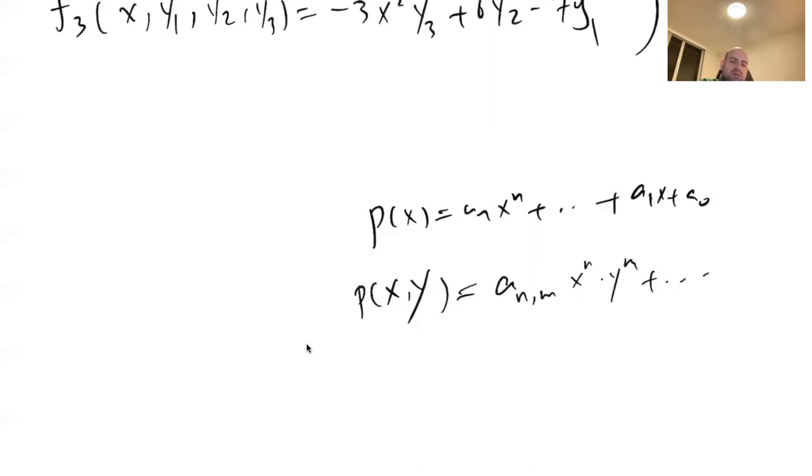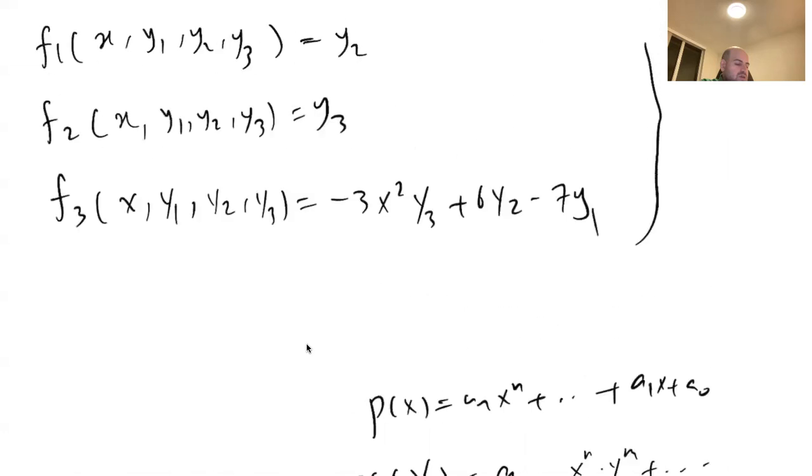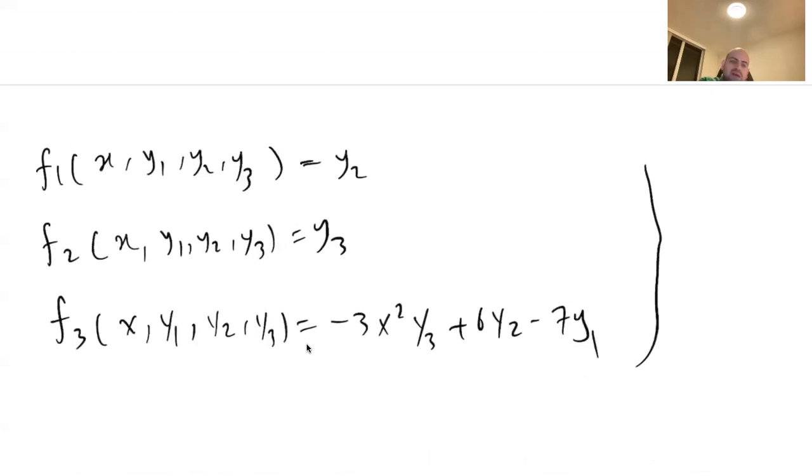Similarly, you can define a polynomial of 3 variables and so on. So here I have 4 variables. And here I have, for example, y2 is one of my variables. And what is the power of y2? Power of y2 is 1. And no other powers appeared. y3 is one of the variables. Power of it is 1. Here, x is one of the variables, power is 2, y3 power is 1, y2 power is 1, y1 has power 1, and then added together. So this is also a polynomial. So each of these 3 are polynomials.